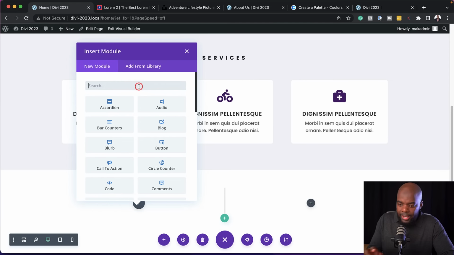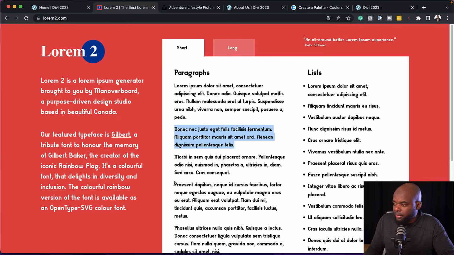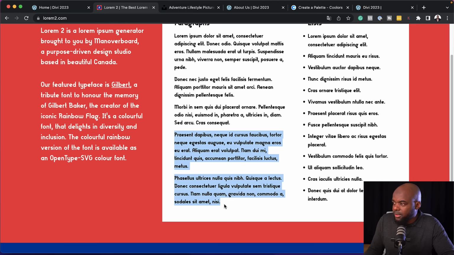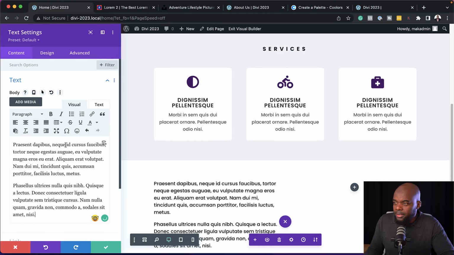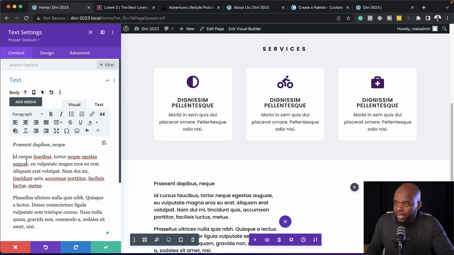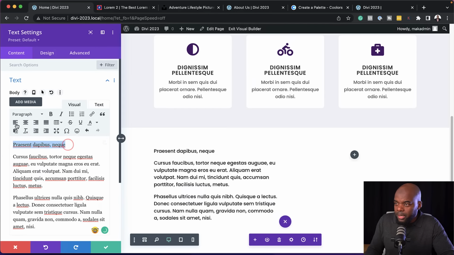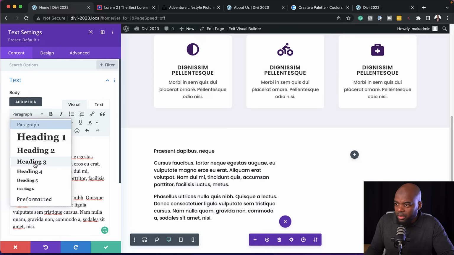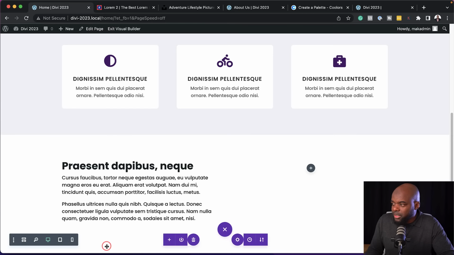So on the left here, we're going to add a text module. I'm going to select that. And then I'm going to come over here to my dummy text and add a bit of text. So this is going to be some sort of a description accompanied by an image on the right. All right, so I'm going to paste here and let me also add a capital letter here, so my sentence starts well. And then on the top here, I'm going to set this to heading 3. Now it's already customized, so I don't have to go in and stylize it because we've done this ahead of time. All right, so now that I have that, I'm going to save.